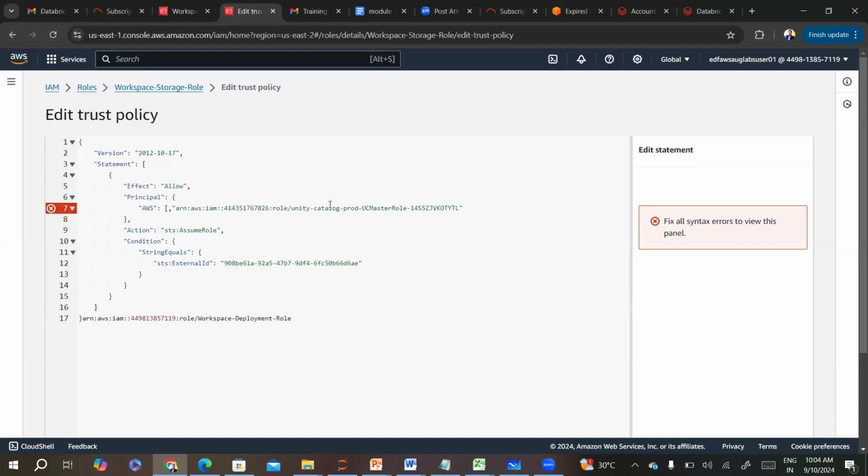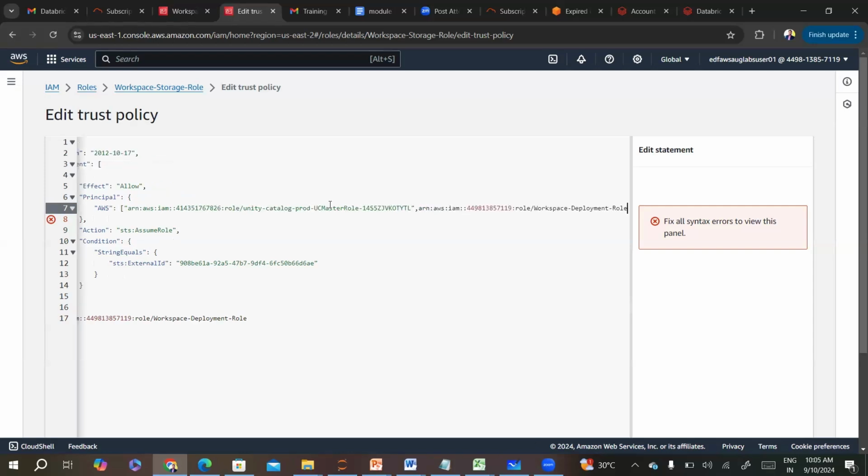Append it. Go to the right and basically add a comma there at the end after the double quotes. Remove that comma. Come to the end of the line. Add a comma. Paste that role ARN, with double quotes before it.